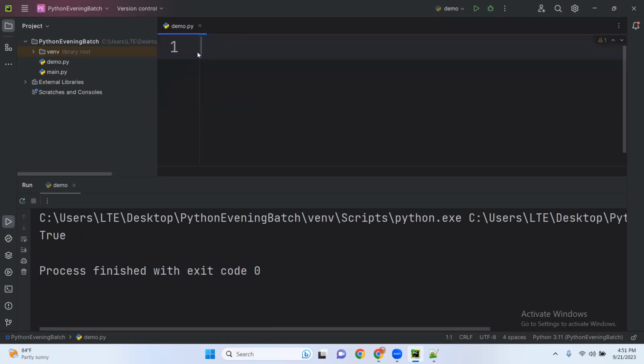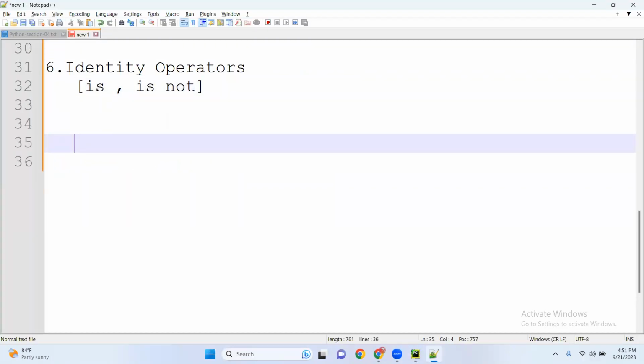This is about identity operators. And we have one more important and last concept, bitwise operators: bitwise and, bitwise or, bitwise XOR, bitwise not, left shift, right shift. Those operators we'll cover in tomorrow's session, and I will upload the class notes.